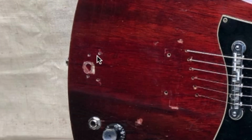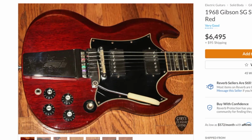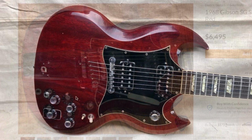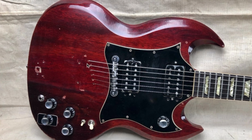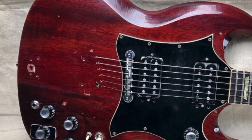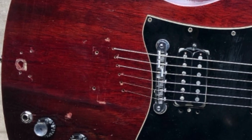These screw holes are left over from the original vibrola unit that used to be on here. They look super cool, don't they? But underneath there, if you want to convert this into a stop bar tailpiece, you can't, because the routing is not there. So somebody got creative, and instead of installing a tailpiece like most people would do, they've turned it into a Telecaster by doing a string through design.